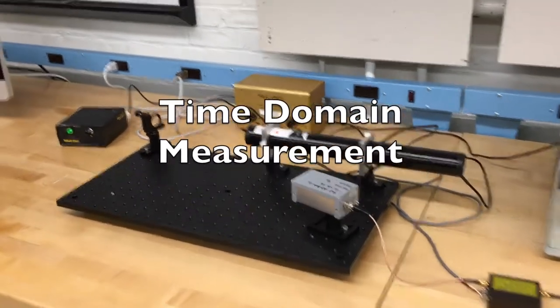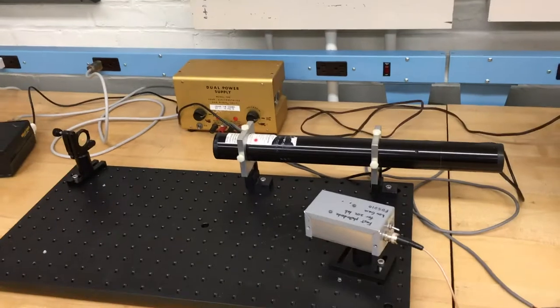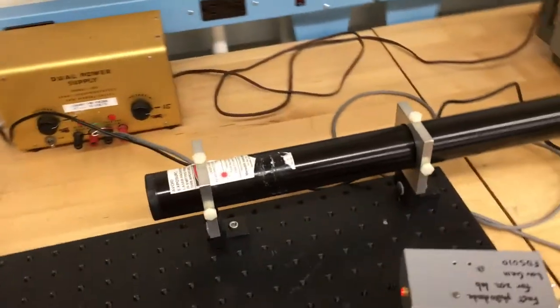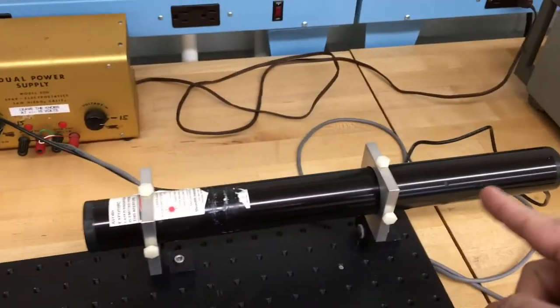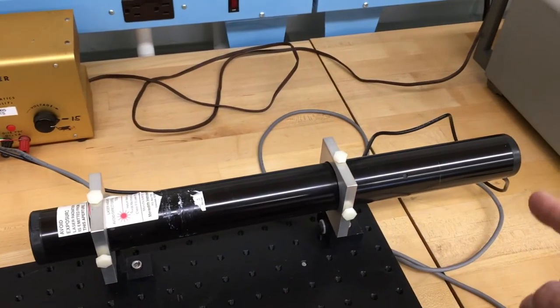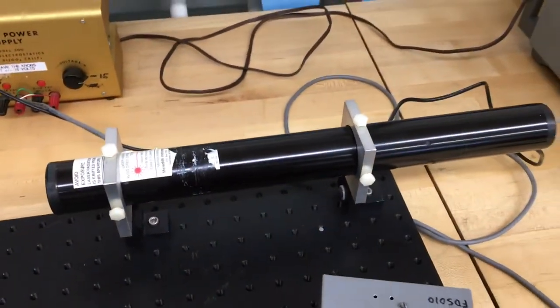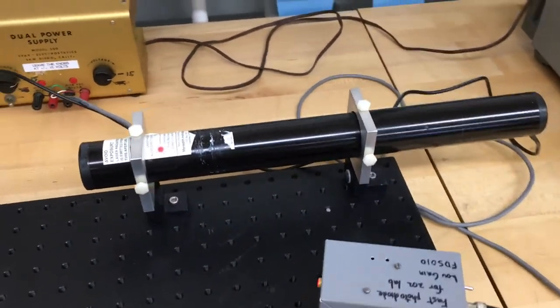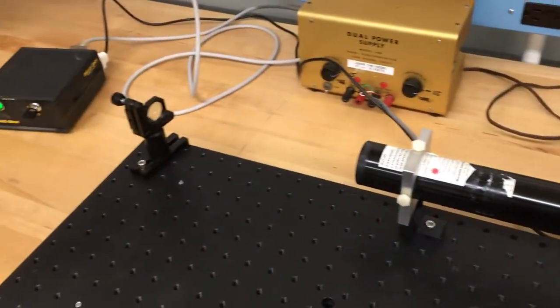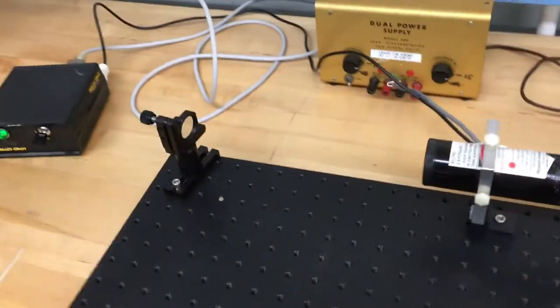Finally, for the last part of the lab, we can actually directly detect the beat note between the different frequencies coming out of the laser. If our laser, and here's one that we're using one of the longer tubes here, is actually putting out three or four different frequencies, then those rays interfere with each other.